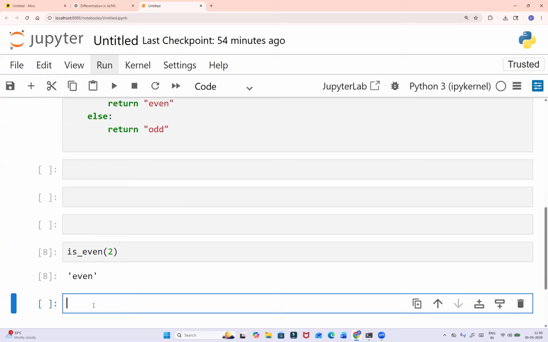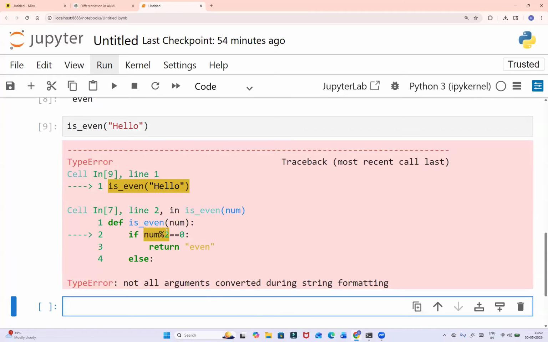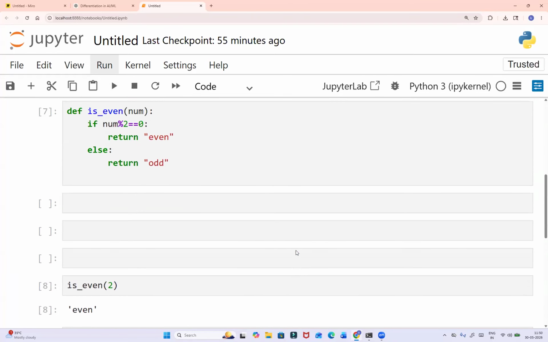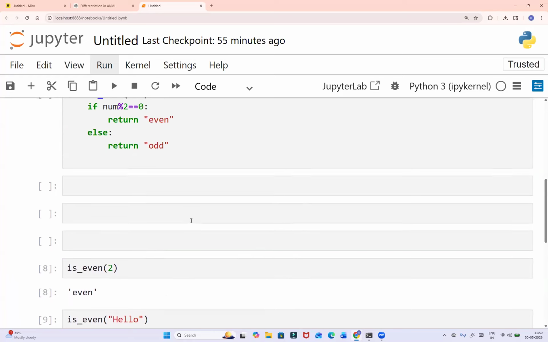But suppose we give some other value, suppose hello is given. See here, you will get an error: not all arguments are converted during string formatting. So tell me now, this function is of no use.